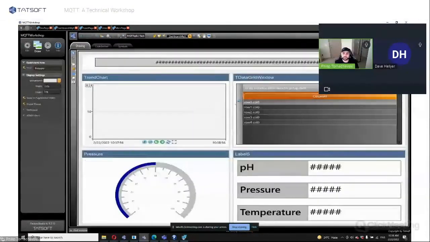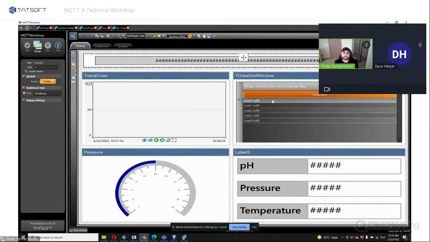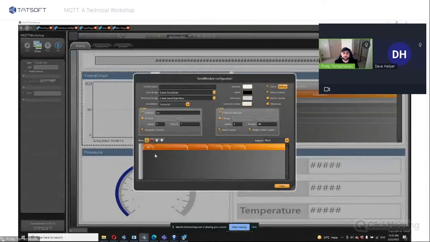Basically, this is the display that we are talking about. Here on the top, I have a symbol that is pre-created. It doesn't have a lot of dynamics. It's just getting the name of the level. No secrets in this symbol. Here I have a trend chart with the 3 pens. If you double click, you might say, hey, Philip, but you have no pens here. Yes, because I'm using a template. It's another example that we have.